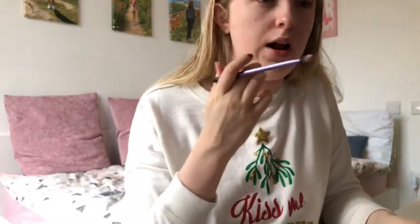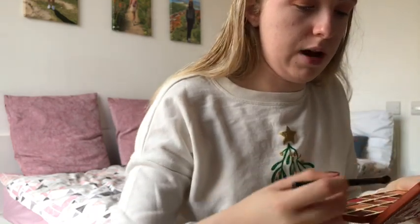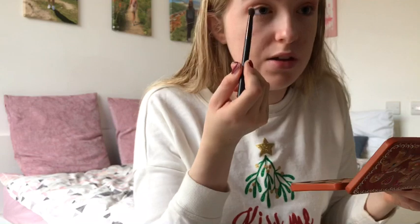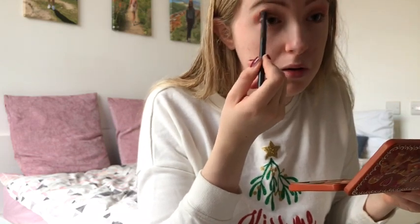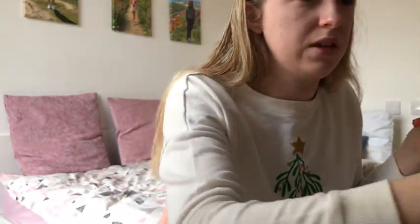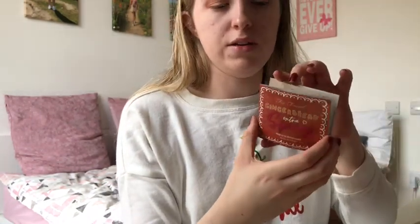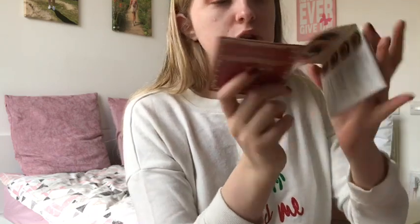So that's the eyes done and I'm very pleased with this. It's natural but it gives your eyes a nice pop of colour. I'm just going to even that out a little bit and go over the crease again. I feel like if you want to make it more eveningy you could probably add black in your outer crease, but obviously it's daytime. It also came with this glamour guide of different eye looks - that one looks so nice, so I'll probably try that at some point.